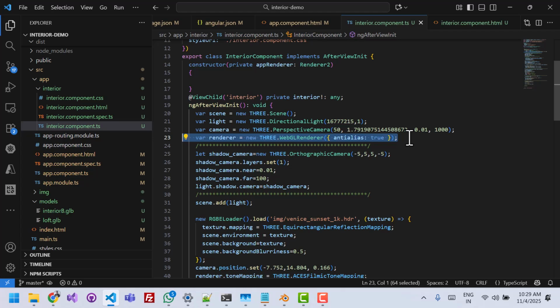Here I have used the directional light, which will focus on our model. This is the perspective camera. There are numerous cameras, such as the orthographic one and the perspective camera. This is the renderer, used for the rendering of the models. And this is the shadow camera I have used for shadowing that model. Let's see whether the shadow is there or not.